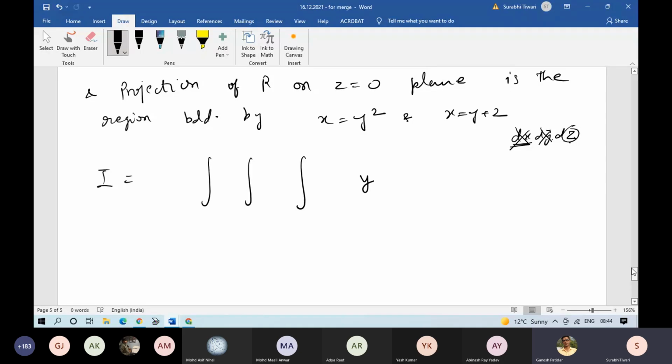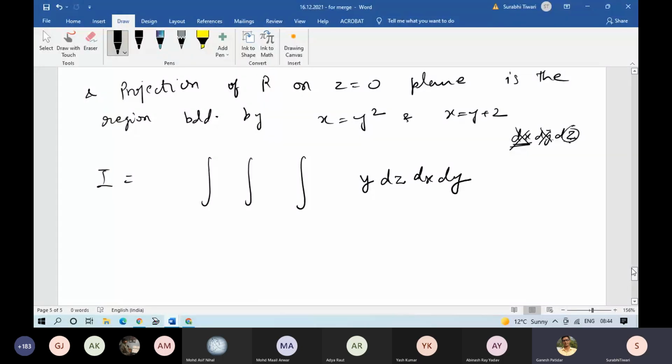Now here first we write one variable in terms of two variables, okay? So we are writing z in terms of x and y. You can choose any variable, you can write x in terms of y and z also, okay. So we'll change the order of integration. First we'll calculate dz, because this is a bounded curve, so it doesn't produce any change in the value of the integral. So we'll first write dz and z in terms of x and y, and then comes dx and dy.